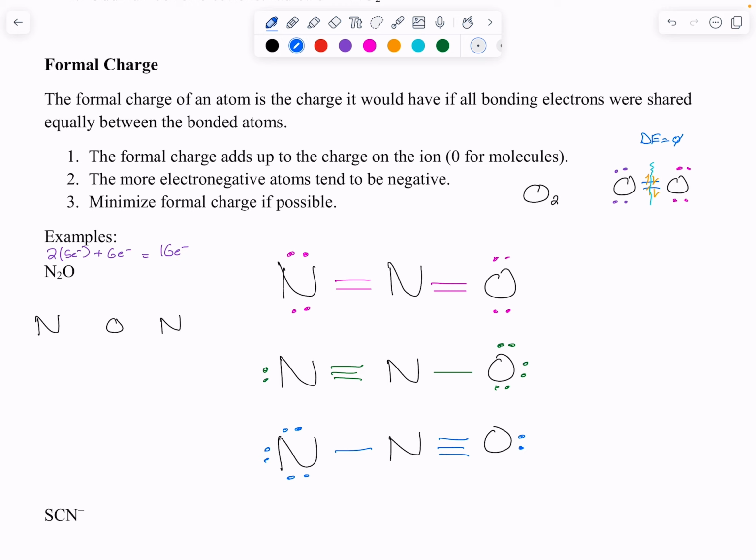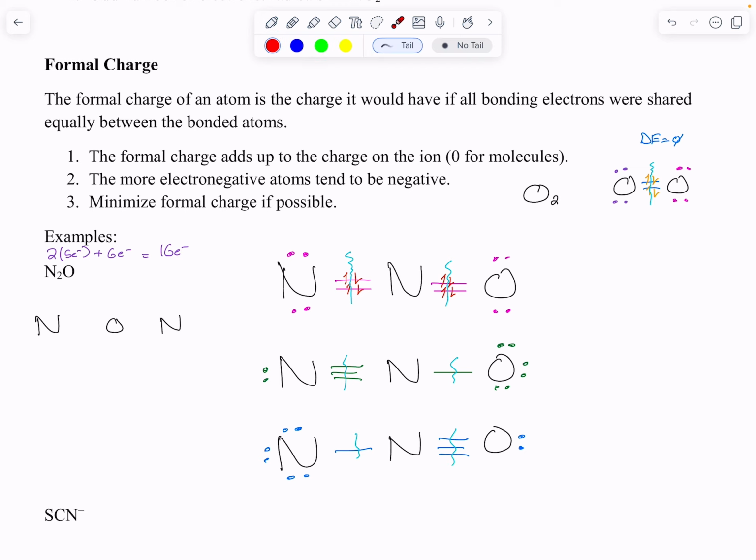And I'm going to put in red here, up, down, up, down, up, down, up, down, right? That's what's going on here, right? So each of those bonds has 2 electrons. And we are going to break them in half. Right there, right there. We're going to do it for all of these too.